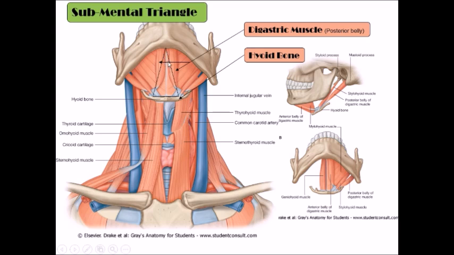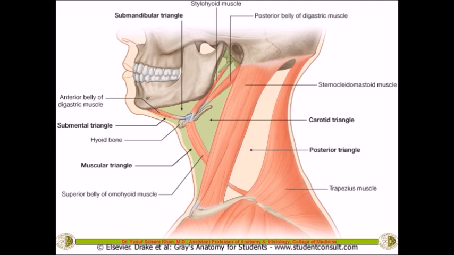Okay, so this is about all the triangles and some of the contents, not all the contents, which can be remembered just by the name or from the boundaries. So now it is much easier to remember all these boundaries and the contents. All you have to remember is two lines: the anterior midline, and the imaginary line drawn from the angle of the mandible to the mastoid process. Then we have to remember three bones: mandible, hyoid bone, and the clavicle, and four muscles.